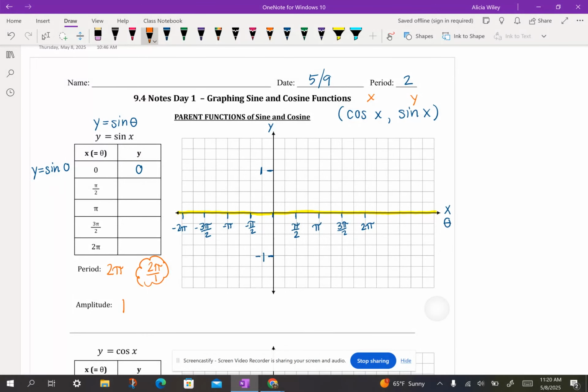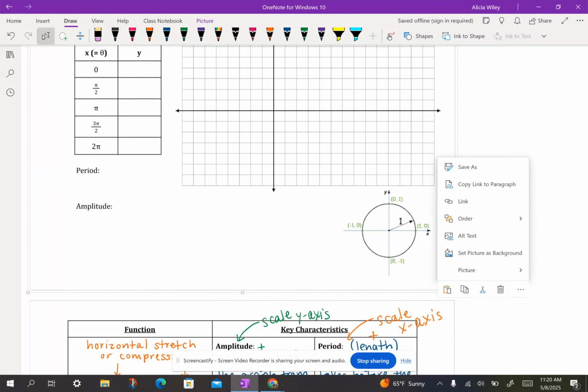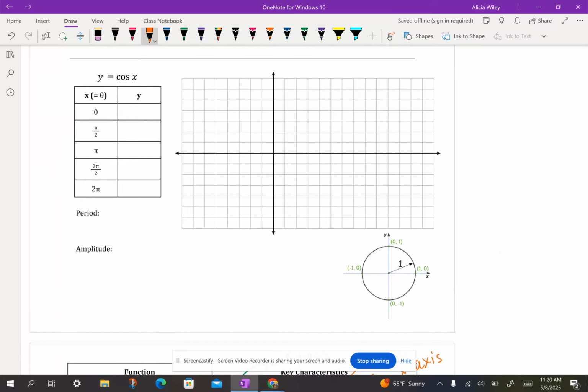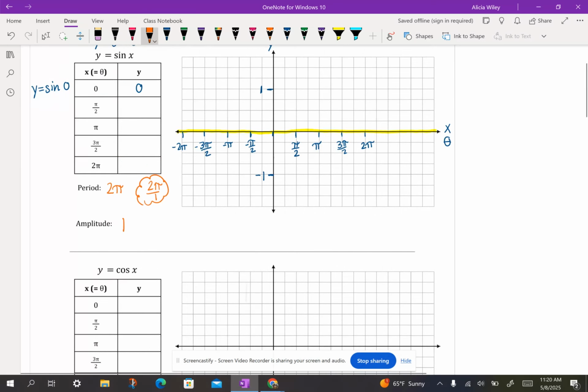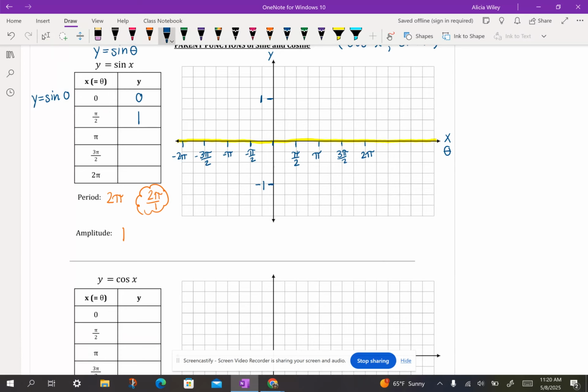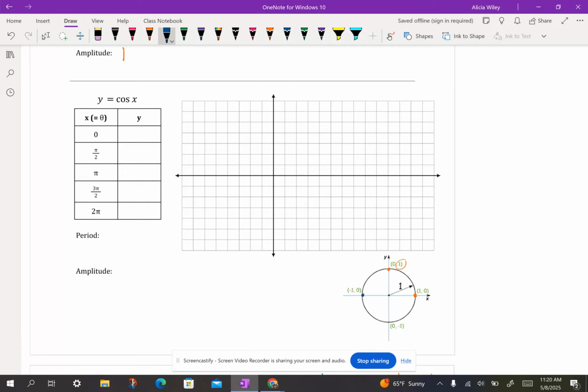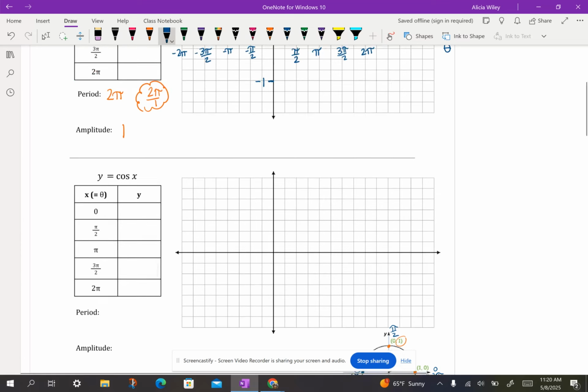So now going to pi over 2, we can go to this picture down here. I put a little diagram at the bottom there to help you out if you don't want to get out your unit circle. So this was 0. Now we're here at pi over 2. That means sine of pi over 2 is going to be this y value, which means it is a 1. So this is 1. And then you go to pi, the sine value at pi, right? This is pi over 2. This is 0 and 2 pi. This is 3 pi over 2. Let me just label that for you. The y value, when sine of pi, would be this y value, which would be a 0.